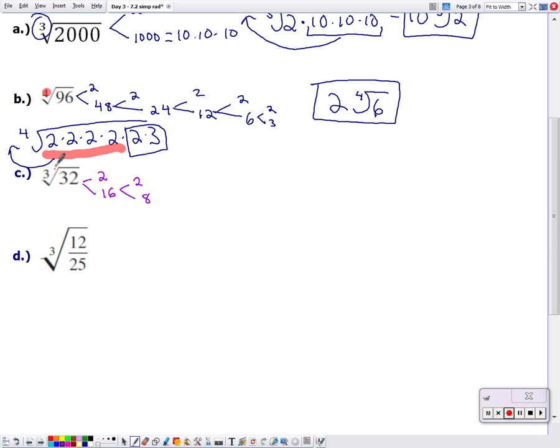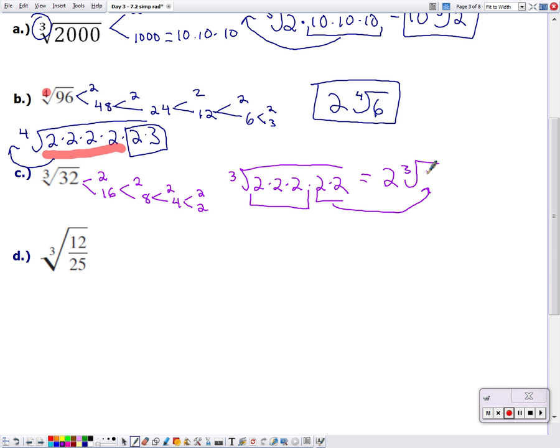Now, there are 2 ways to continue. The first is to recognize, hey, guess what? 8 is a perfect cube, and take that out. The other way is to just continue by listing out prime factors. 2 times 4, and that's 2 times 2. So that's going to be the third root of 1, 2, 3, 4, 5 2s. It's perfect cubes, so here's a perfect cube right here. It comes out as a 2. The cube root of 2 times 2 times 2 is 2. Third root of, and then this stays inside as 4.